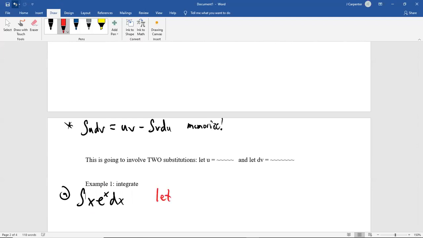So these are the two lets we make. We say let u equal, and I'm going to make a statement about what should be what ultimately. This one is set up in a more proper format. The u needs to be the x. And then we're going to say let the dv be everything else. So I'm going to write this part down after trying an example. So let dv be everything else, the e to the x dx. The dv has to have the dx. That is 100% of the time, because when you go to integrate it, you need both of those differentials there.